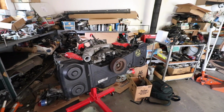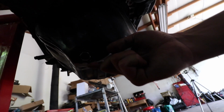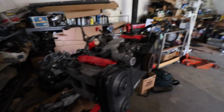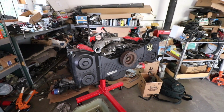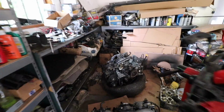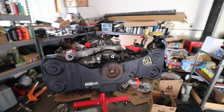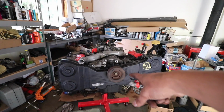I did have one little concern though, down here on the oil pan. I don't know if you guys are going to be able to see this, but when it was delivered to me, it looks like there was a little bit of oil collecting right here at the very bottom, and then you can see where the paint chipped off on the bottom of the pan, which just basically indicates that this was dragged on the ground or maybe onto the pallet when it was loaded on. But the good news is we have so many parts off of this old engine that we could just swap over. And that's going to be our next step, is we need to swap over all the parts that need to go onto this engine.